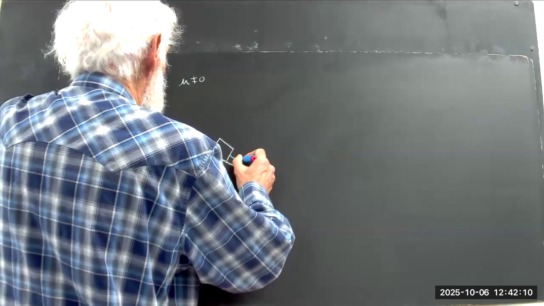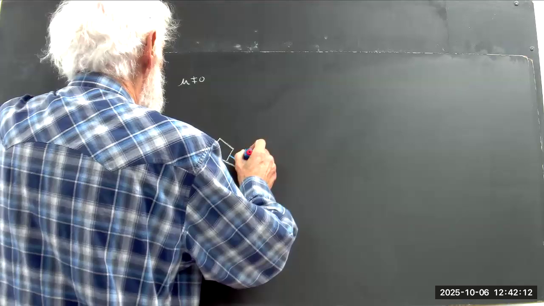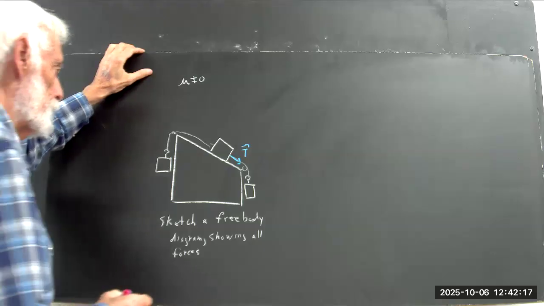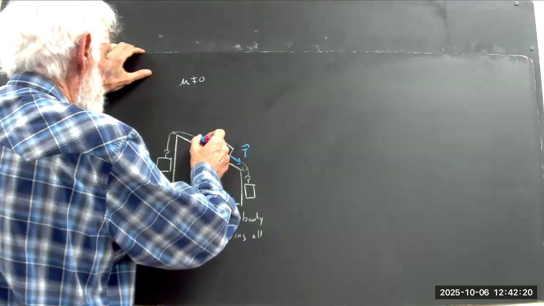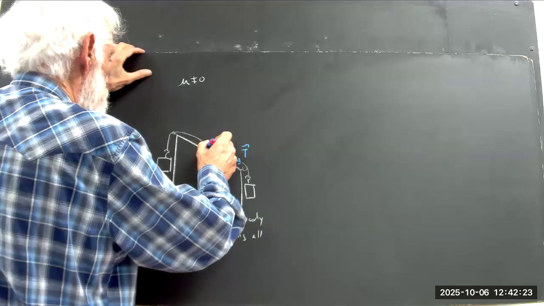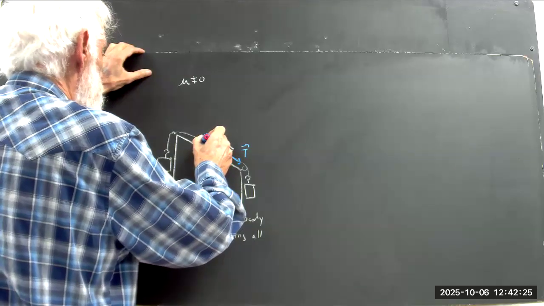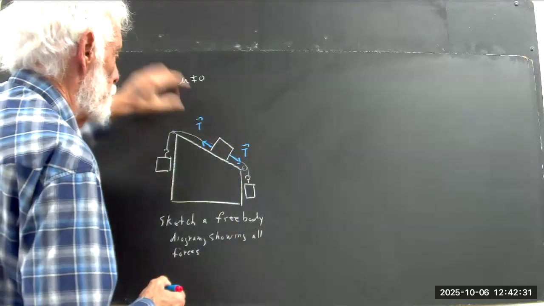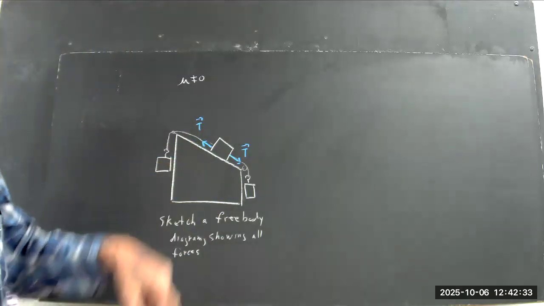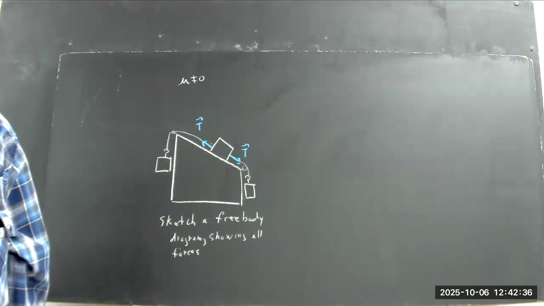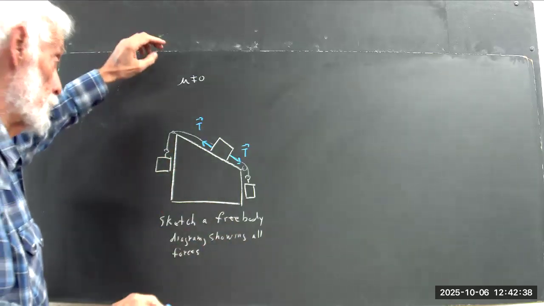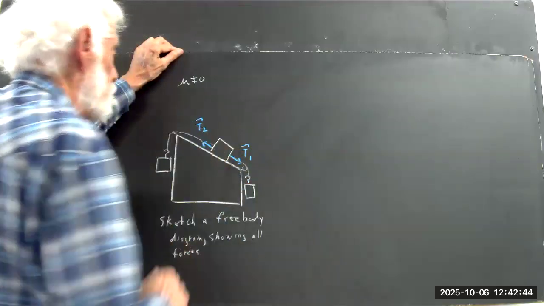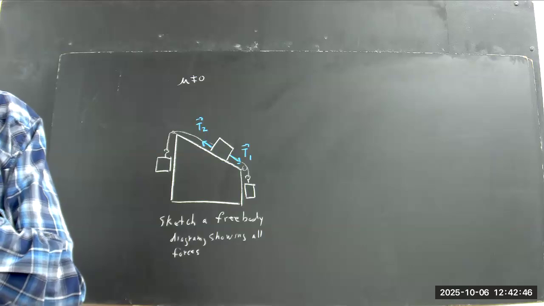There's a tension force here. And there's a tension force here. Ideally, we're trying to get this third stage. Now, these two tension forces are not equal in magnitude. I mean, they might be if you have just the right masses and coefficient of friction and all that stuff. We'll call this T1, we'll call this T2. Fair enough?